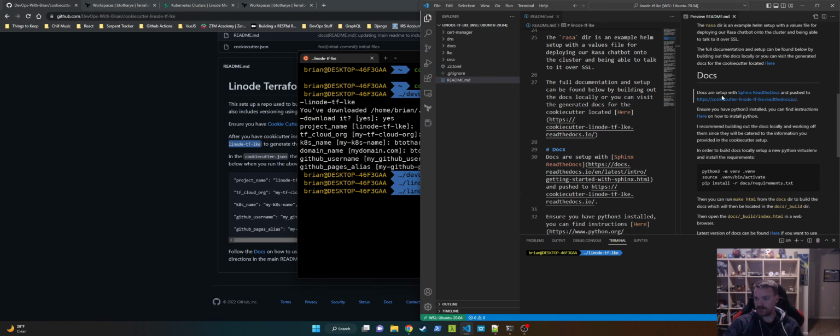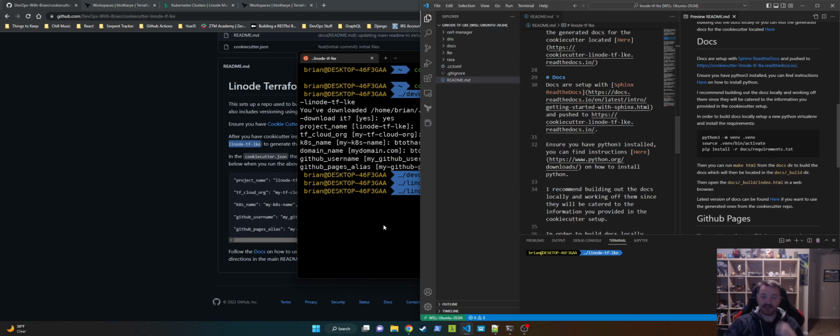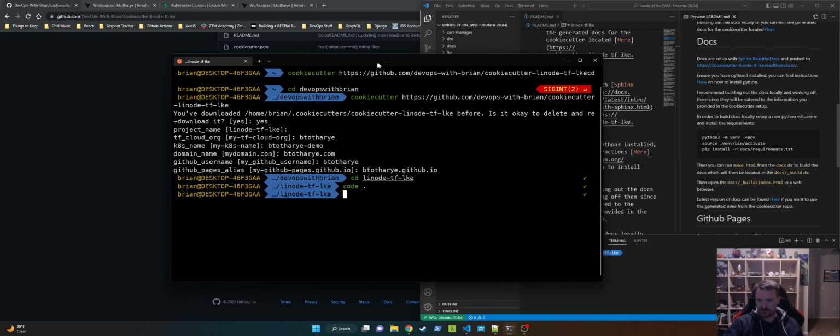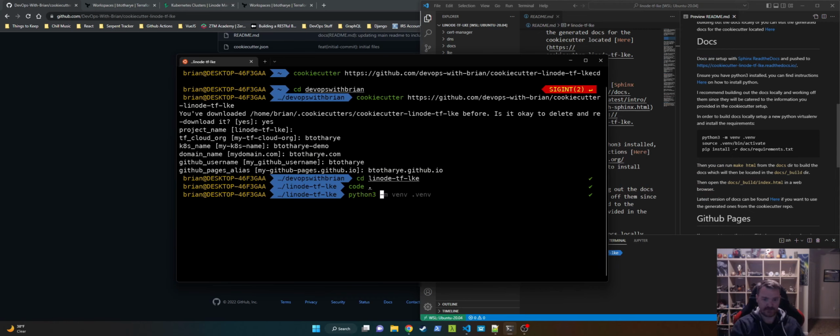But the docs are mentioning the public ones that it generates, but you're not going to have all of the vars and stuff set up correctly in that online version. But you do now, because we answered the questions and it generated the documents too. So basically, we already have Python installed. In my case, if I do python3 --version, you can see I've already got Python 3 installed.